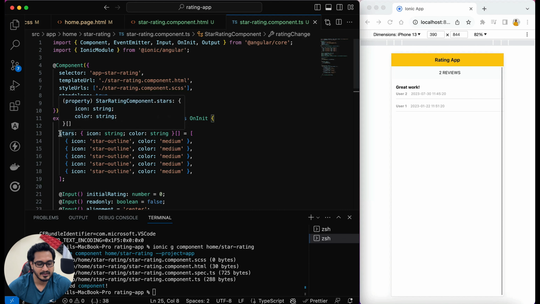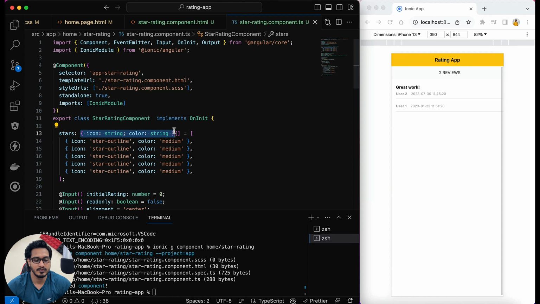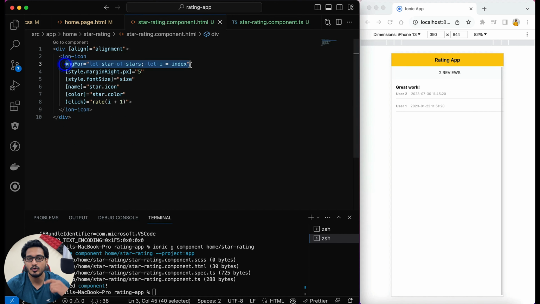So I have created a stars array which will consist of the icon and string. Mostly we don't give this particular object kind, means what type of it, we just pass any here. You can do any also, but I just want to pass the things that actually I'm going to use. This actually denotes like using an interface kind of stuff. Now within this is the data which I am passing by default. So icon will be star outline and the color will be the medium color by default, and I'm creating 5 star icons, means 5 data that will be filled up in this particular one. So it will be looping up 5 times because we'll be giving rating out of 5.